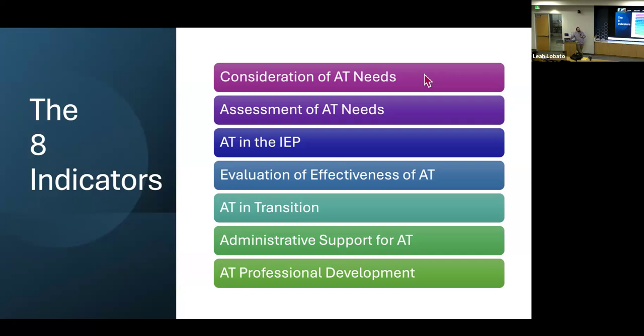So there's rubrics under each of these that kind of go through and define what those are going to look like. So the next part is the assessment of AT needs. How does your district do at assessing what students need for assistive technology? Again, that consideration is part of it and documentation of it. The assessment piece is one step further, right? So how do we actually go in and test things? How do we show efficacy or non-efficacy? How do we show what the causes were for abandonment, those kinds of things?